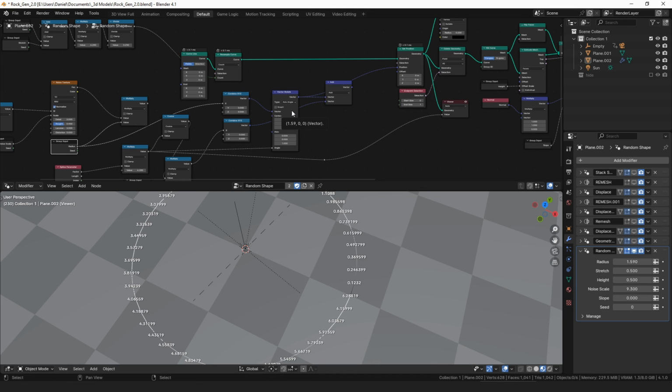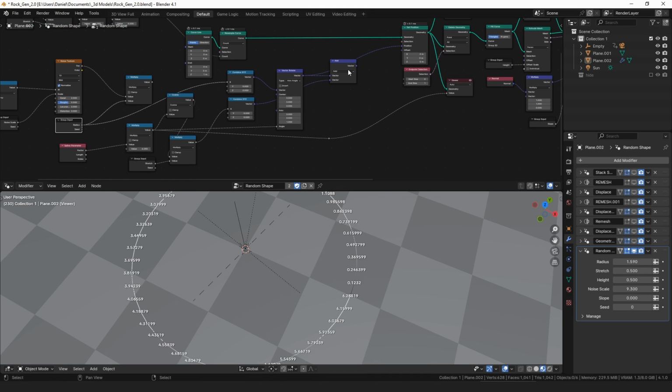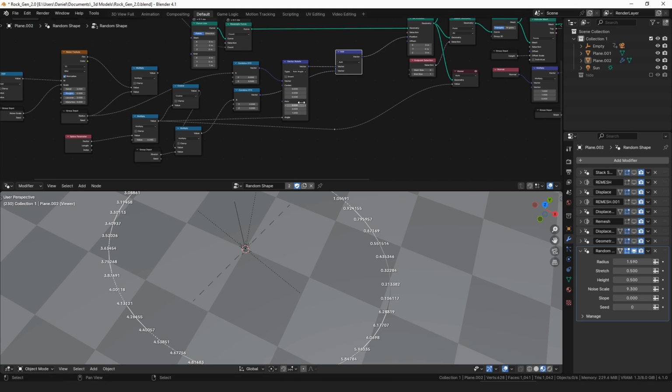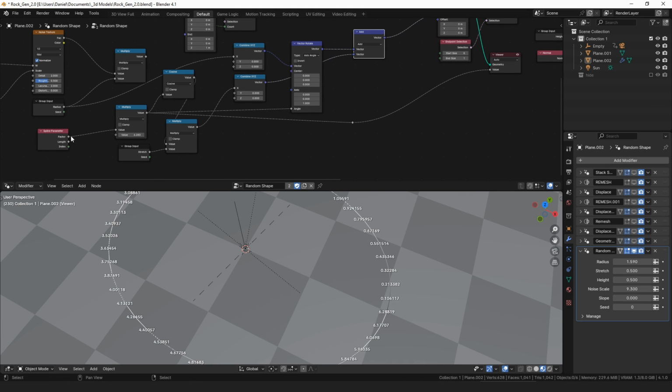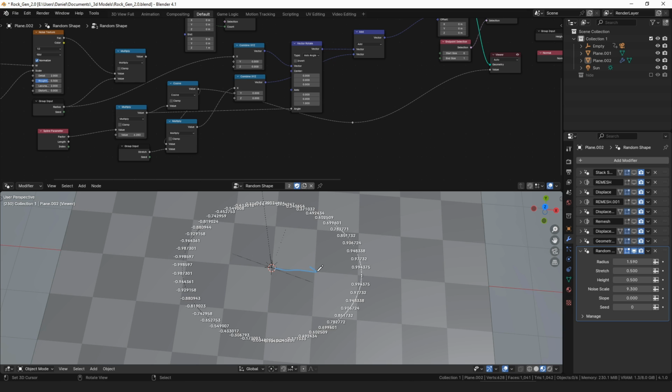And then I didn't want the shape to be perfectly square or circular, so I made it an ellipse. And the way you can do that is by, again, taking this spline parameter factor and multiplying it by 2 pi, so that it essentially goes from 0 to 360 degrees for the points around the curve. And then if you run that through the cosine node, you get a value that's positive on this half of the circle and negative on this half of the circle.